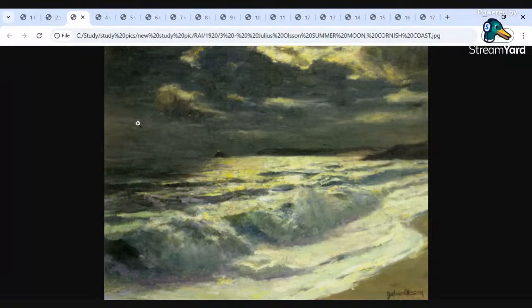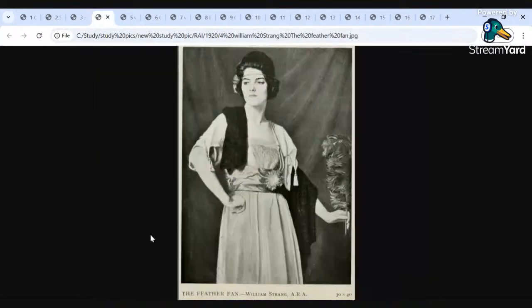Again, Olson's only 56 at this time, and you're going to see a lot of his work over the next couple of years. Now, long time followers of the channel may be familiar with William Strang. Strang is very famous for some of his exceptionally disturbing First World War portraits of the trenches, of gassings, and also his career as, quite frankly, a grotesque occult painter in his own right.